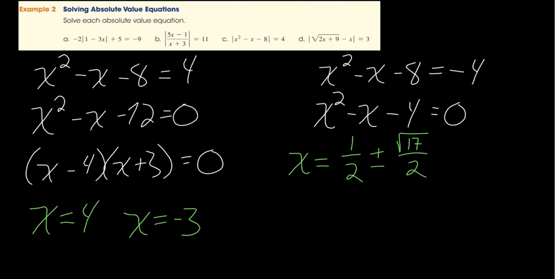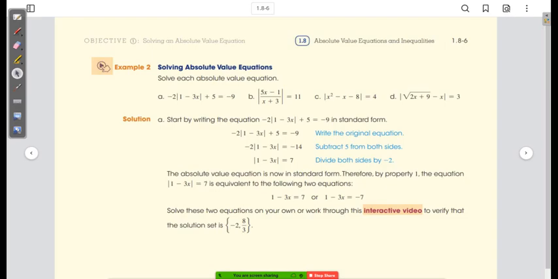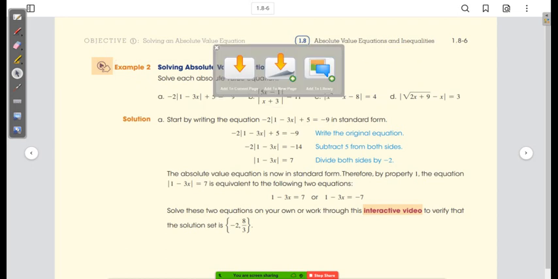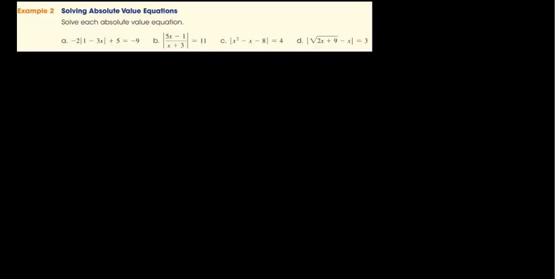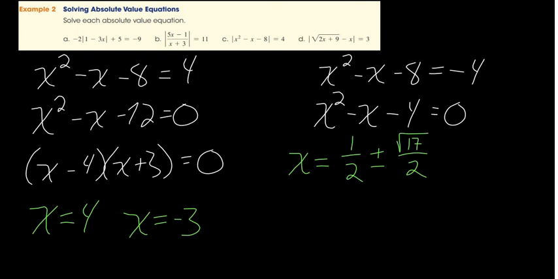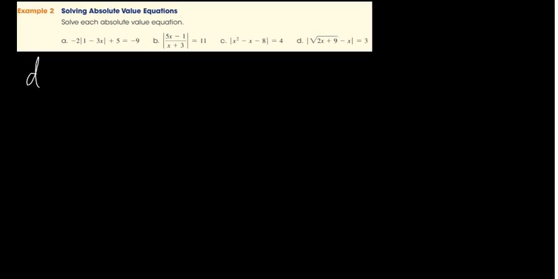And D looks like it's going to be terrible because we have that radical. So let's go ahead and knock that out. I don't think I wrote C over here. Let's do C. Okay, D. All right, again, we don't have to do any sort of algebraic manipulation to isolate the absolute value symbol. All we have to do is simply rewrite the problem.